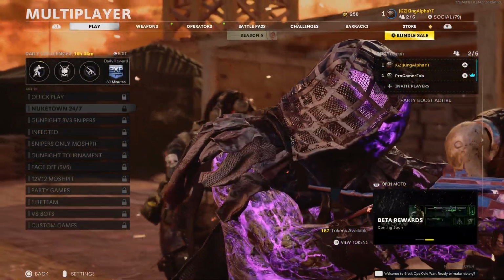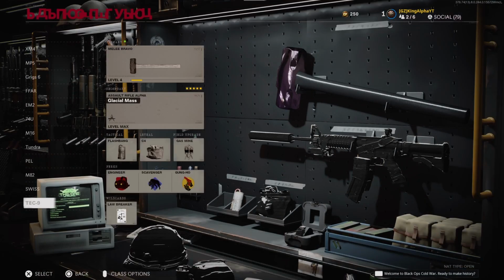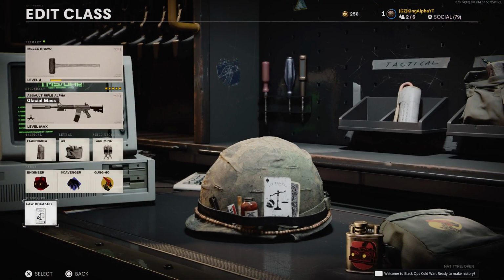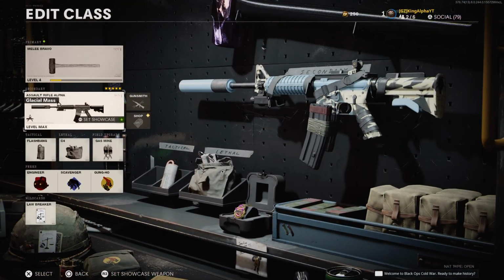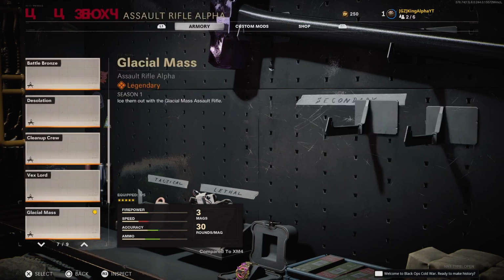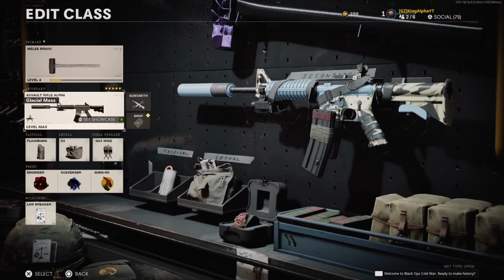Alright guys, once you have a friend to do it with, go ahead and join that person. Once you do, head over to your created class options, head down to the very last one, and put on the wild card called Lawbreaker. Once you do that, head to your secondary weapon slot and put on a blueprint. Doesn't matter which weapon it is. I'm going to be using the XM4 Glacial Mass here, just for an example, but it doesn't really matter.